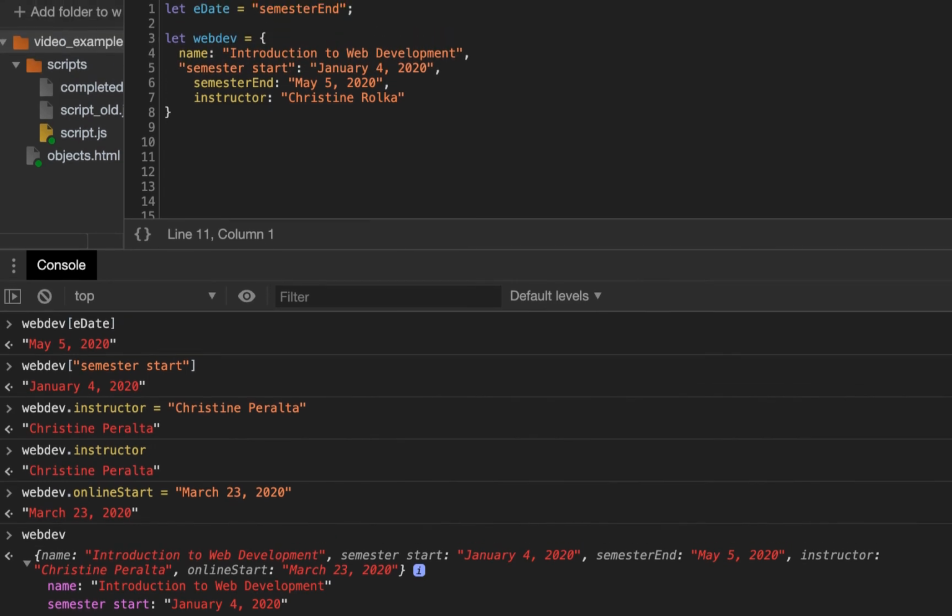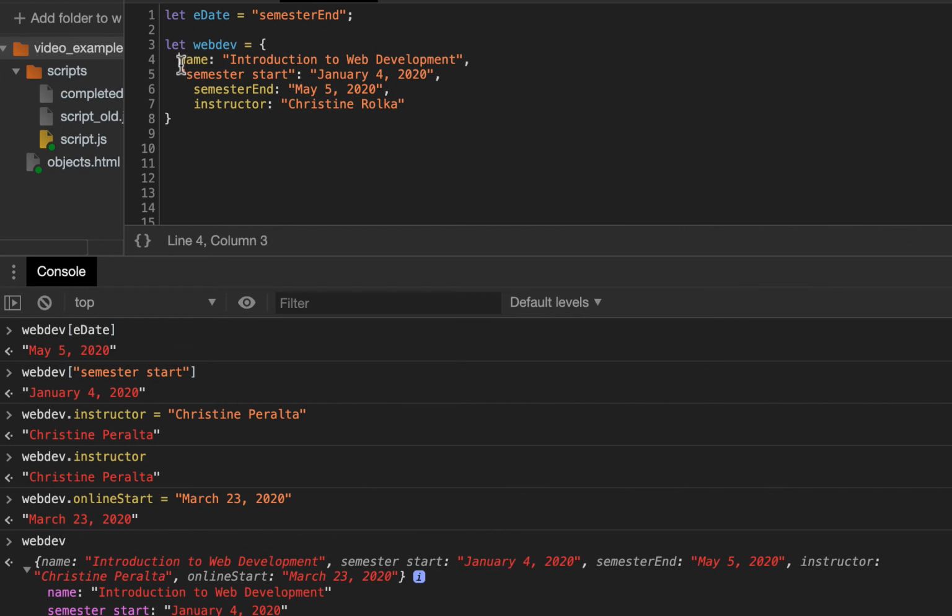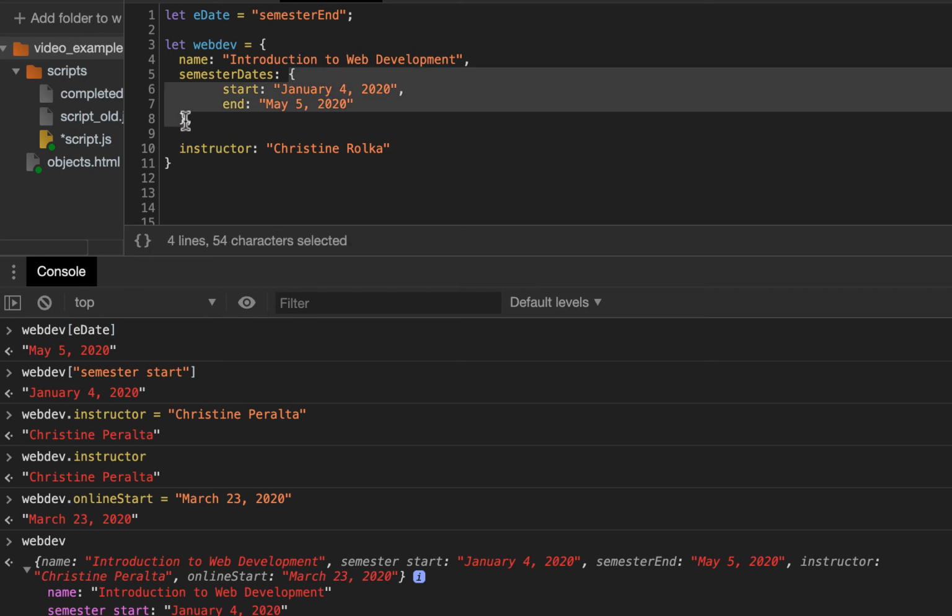end of our object. In the examples so far, our name value pairs have been simple values. For example, we've just had strings as values. However, I can have more complex data types. I can have nested objects or nested arrays. So in our example, I want to change the start and end dates, and I want to combine that into a single property value called semester dates. And the semester dates themselves will be the start date and the end date. So here in this example, the value is another object definition, the start date and the end date.